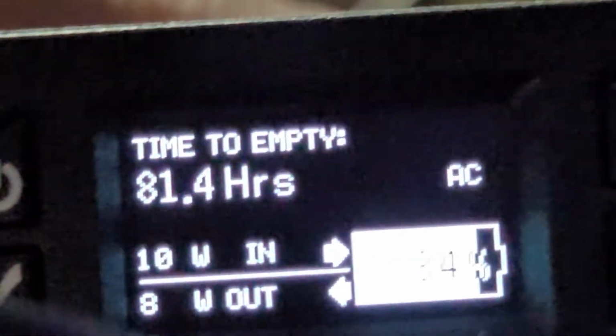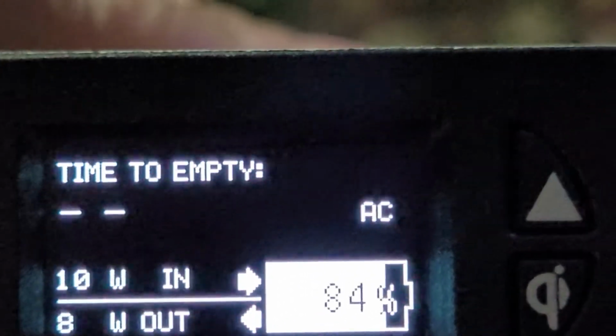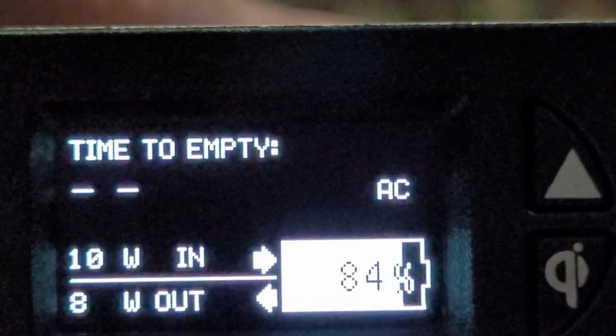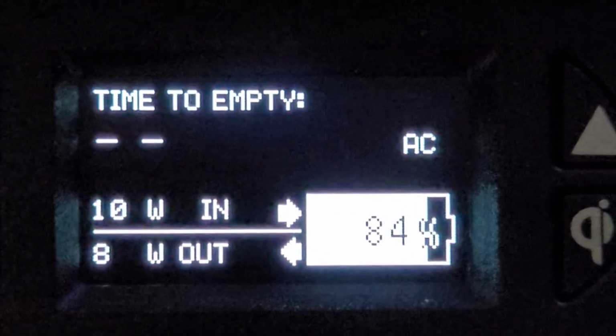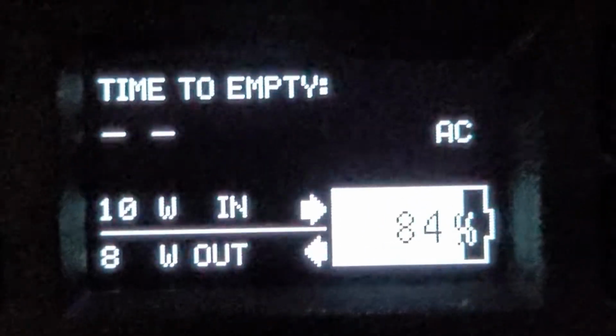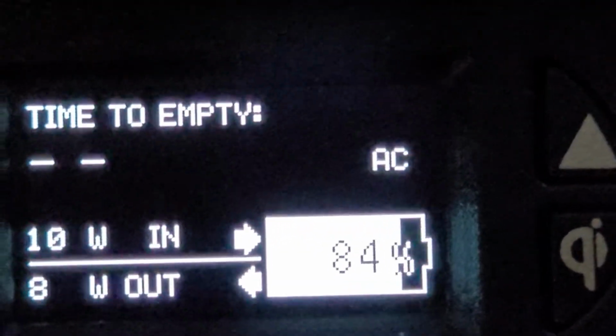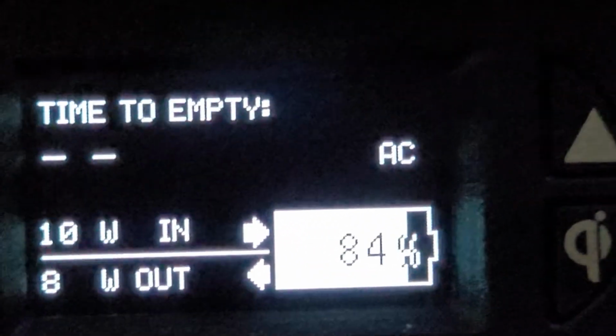Okay, we got this going here. Get this cord out of the way. And yeah, we got it just right. And the time just went to 100 again. We got 10 watts going in and we have 8 watts going out. The fan is running. Nice cool air. And this is what we're talking about: looping or overunity, which is a cycling of energy.